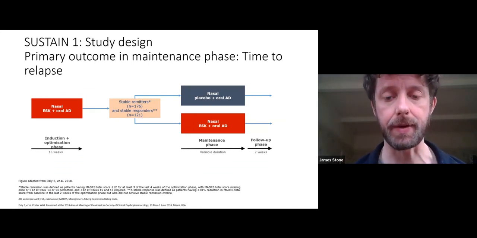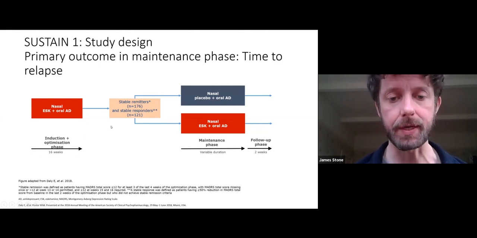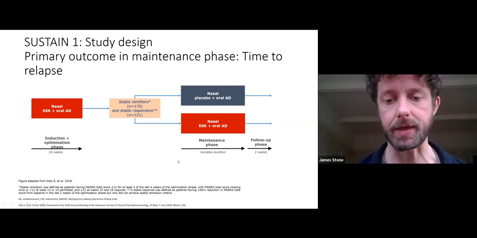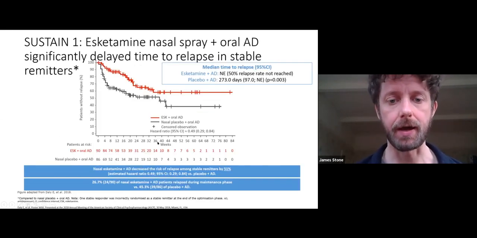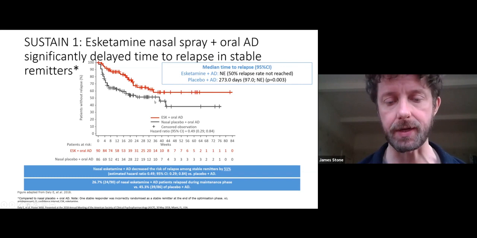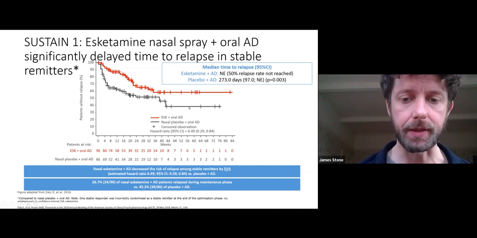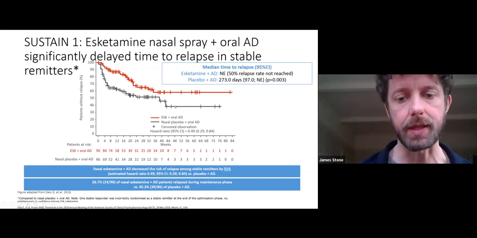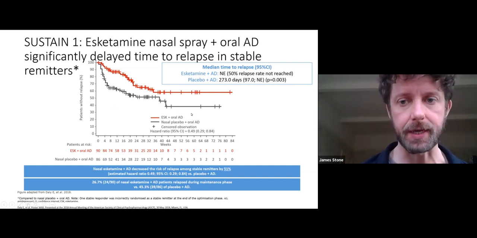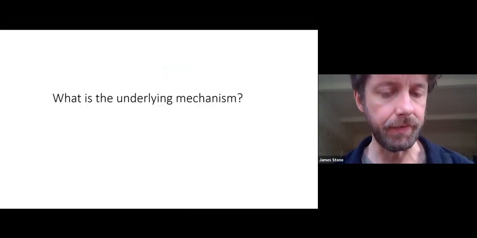They then did a study to look at maintenance and switching, after people were maintained for 16 weeks and in remission. They were switched either back to placebo or to carry on S-ketamine. And interestingly, this red line is the people that stayed on S-ketamine. You can see there was a divergence of the curves. But the interesting thing is that even though patients just stayed on oral antidepressant, a good proportion of them, around 40%, remained well after switching off S-ketamine. So this is quite good evidence for how it might be used as a long-term treatment. But that's a quick overview of the clinical side of it.